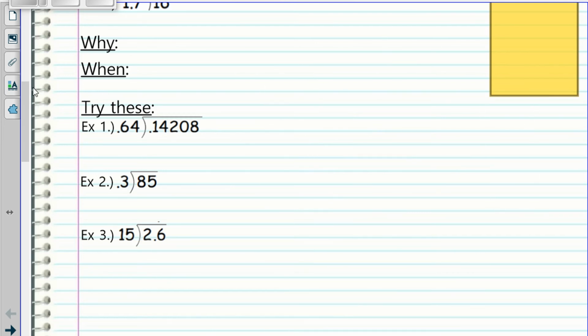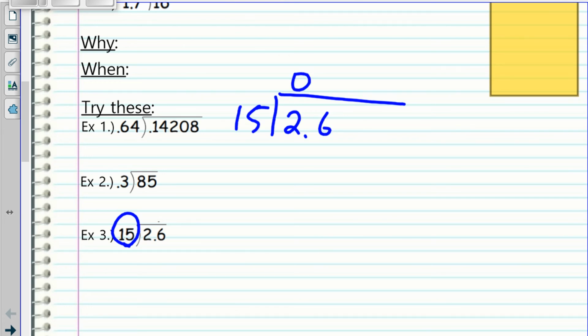This one, now I'm wondering if you can pick this up. Would anything need to change? No, trick question. This is already a whole number. So you don't need to do that. So let's just do 2.6 divided by 15. 0 times decimal. Now 15 going to 26 once. What was that? 1 and 1, add a 0.